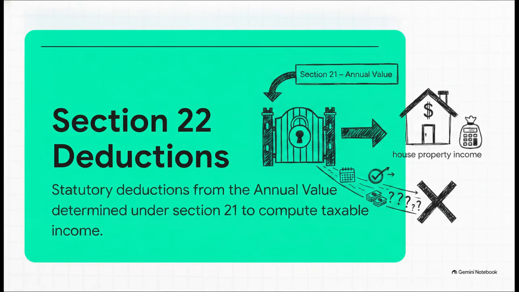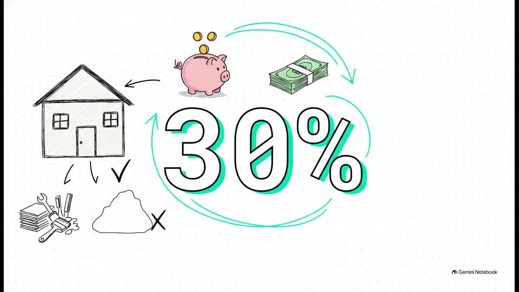You see, the absolutely crucial point here is that Section 22 acts as the sole gatekeeper for your expenses. When computing house property income, you always start by determining the annual value under Section 21. But that annual value is literally just your starting point. You can't just randomly deduct municipal taxes, repair bills, or society maintenance charges wherever you feel like it. The Income Tax Act is incredibly rigid here. Section 22 authorizes the exact, strictly defined subtractions you can actually claim against that annual value to arrive at your final taxable income. And this brings us to the first massive relief provided by the Act.